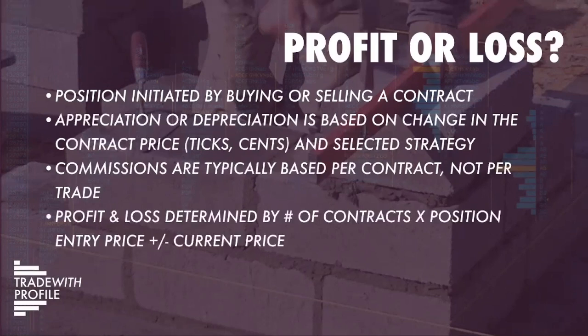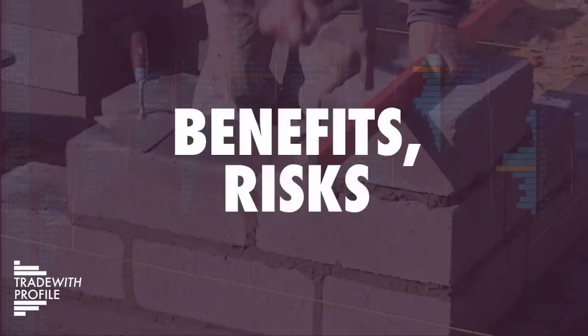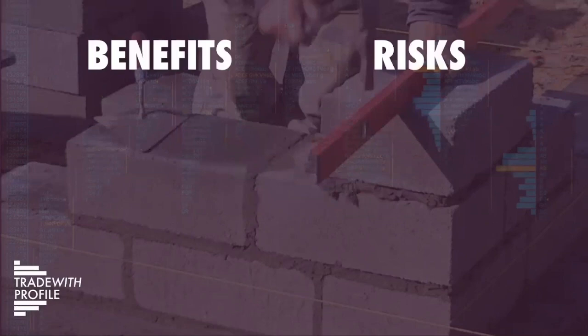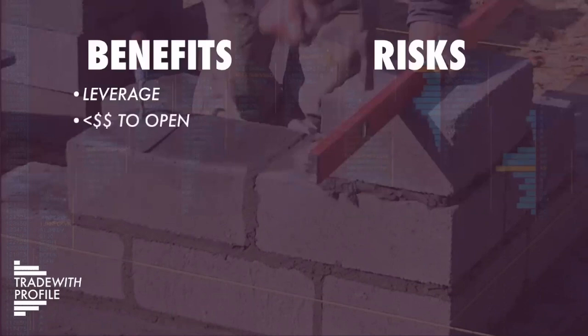And profit or loss is determined by the number of contracts times the position entry price, plus or minus the current price. Okay, so benefits and risks. Benefits. Well, leverage is a fantastic benefit. The fact that you can express an opinion on some underlying instrument for less money. It's a great way, if you're lightly capitalized, to participate in the market or use your capital very efficiently. So you don't have to have as much money to open an options trading account.